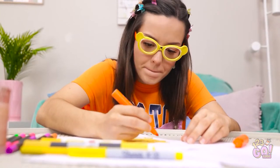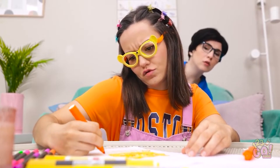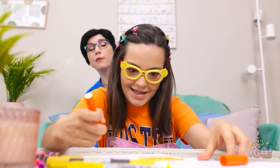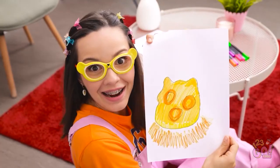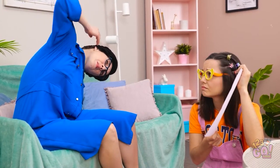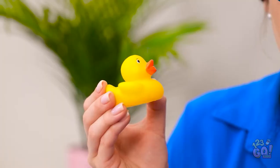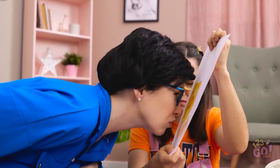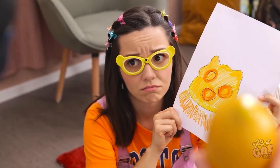I've almost finished my homework. This drawing is going to be great. I want to see. It's still a work in progress — be patient. It's done and… it's beautiful! What do you think? Oh, it's… What is it? Is it a potato? Maybe if I squint… I see it now — it's a duck! What? No? I knew that. I need a closer look — like a really, really close look. It's so obvious. It's a lemon, isn't it? No, it's not a lemon. I was afraid you'd say that. This is tricky. Are you kidding me? It's obviously a banana!